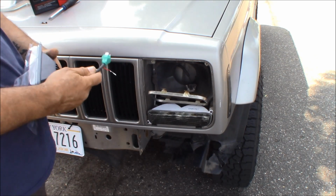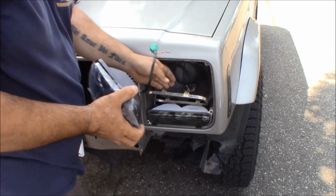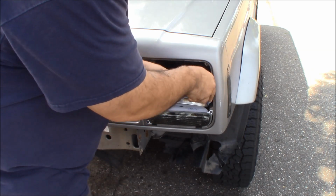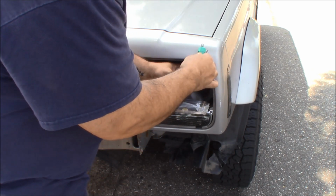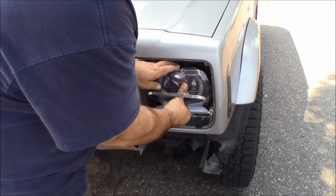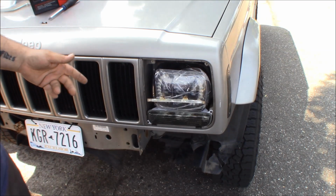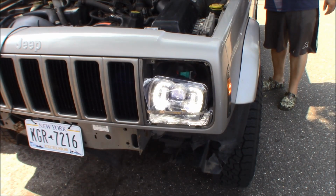So the first thing you need to do is plug this in and just check function. So I'm going to sit this just like that. I'm going to plug this in, and I'm just going to flap it back like that, just so I can check function. I want to make sure it works and the high beams work. Quick, and there's the high beam light.